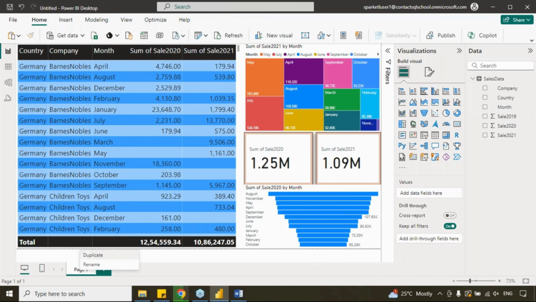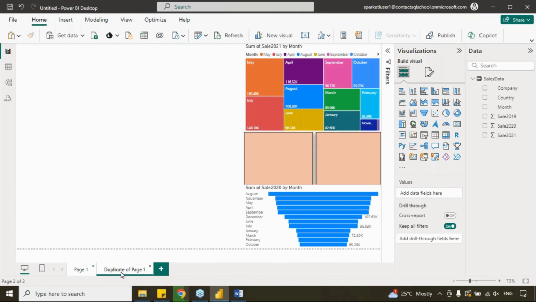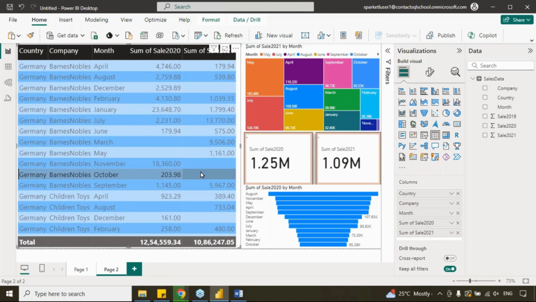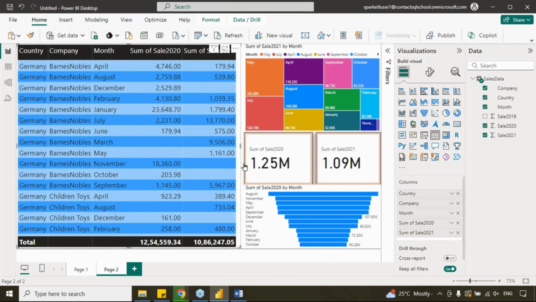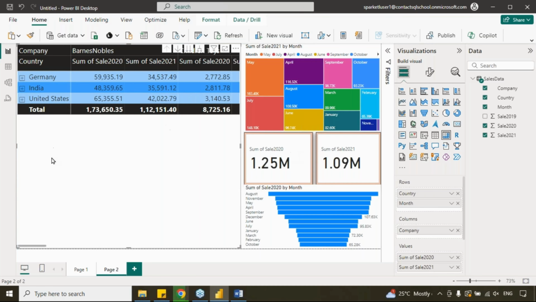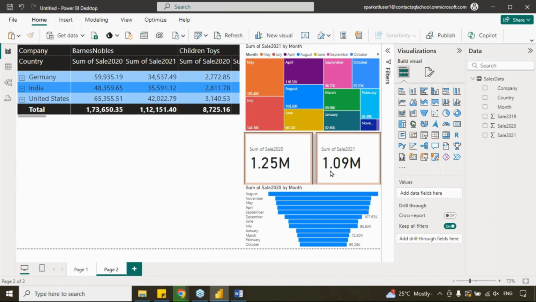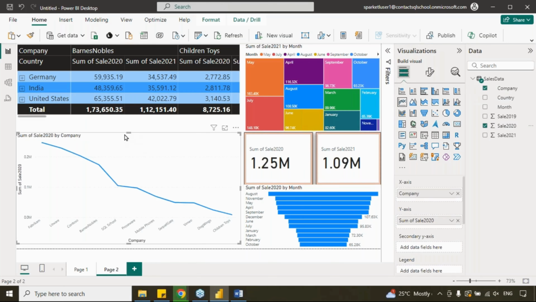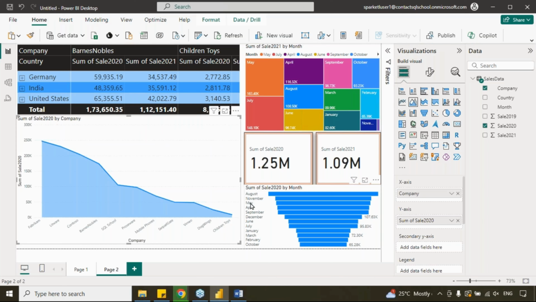This is our report. I'll duplicate the page. I'm just taking a sample report. And here, a matrix and a line chart with company-wise sales and some shaded area in between, an area chart like this.